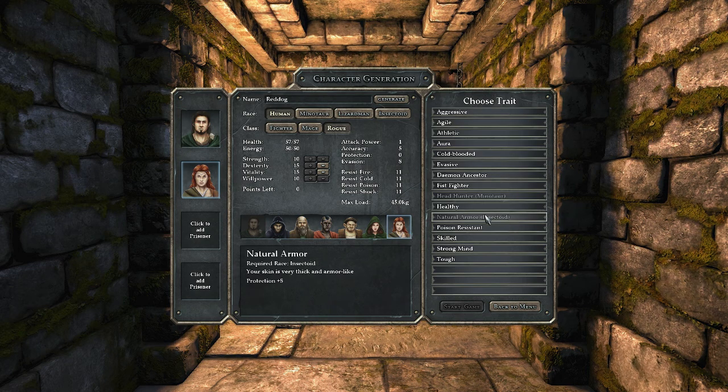So, what kind of traits does she get? Okay. Skilled, +3 skill points, 2 willpower, 15 health, vitality 2, resist fire, evasive, athletic.